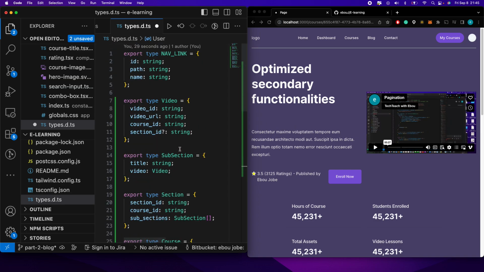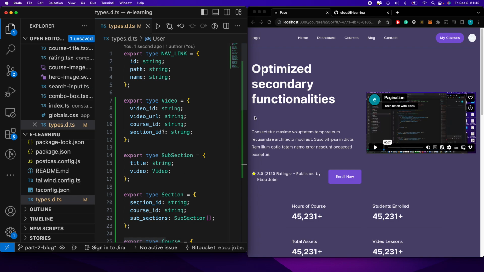So now that we have our types defined, I will save this. The next thing to do is to generate data, because one of the ways of working with this is to be able to generate data in such a way that once we see the data, some of it will generate, for example, a description that is very long. In that case, we will know what to expect, or we're going to handle those issues gracefully rather than hard coding it.